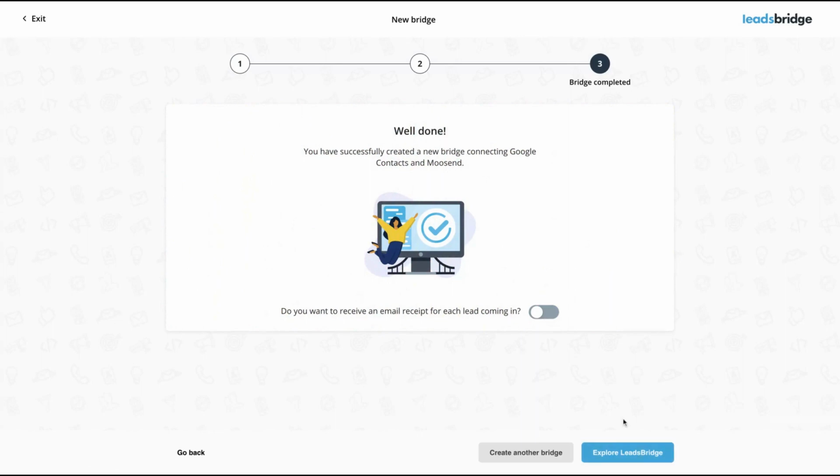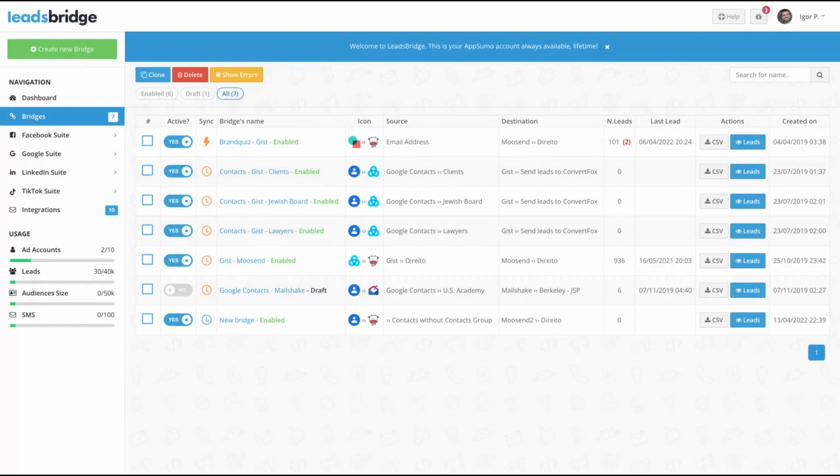And now every time that I add an email on my Google Contacts on a specific Google account that I selected, I will add the lead on a specific list on Moosend. And you can see here that I already have more. I have from my Google Contacts to Mailshake, Gist to Moosend, Google Contacts to Gist, Involve Me.